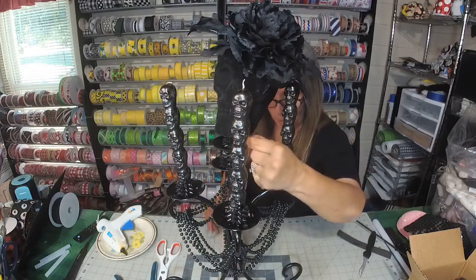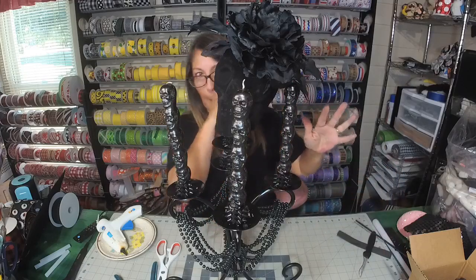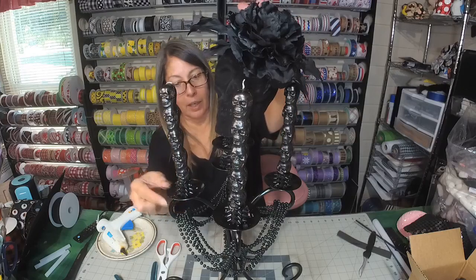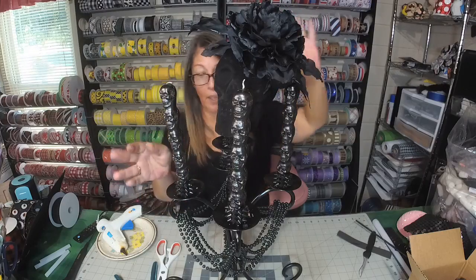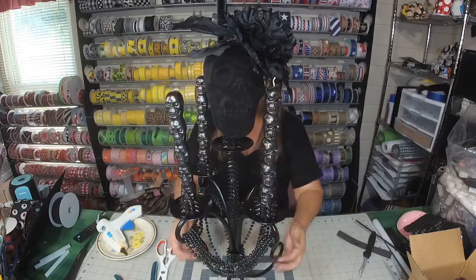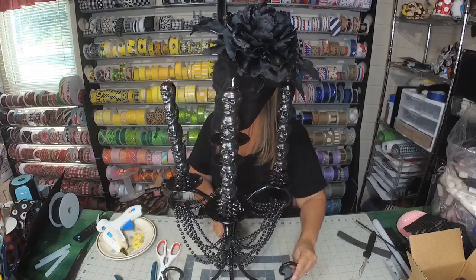There's my $5 thrift store find with Dollar Tree products. I think just about everything is Dollar Tree, but the flower and the candelabra. And then I got it at a flea market, y'all. So, my $5 find with all my beads. It's going to be pretty.